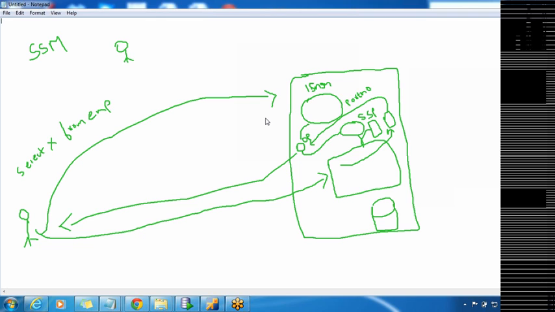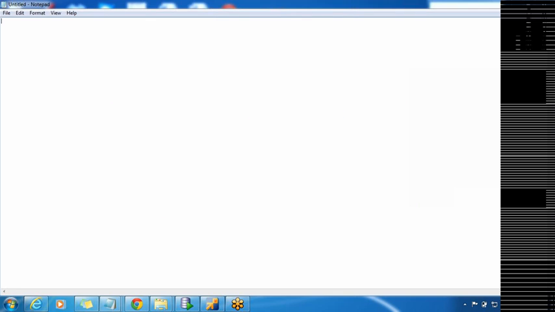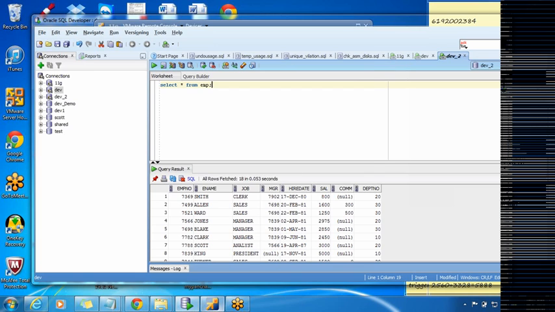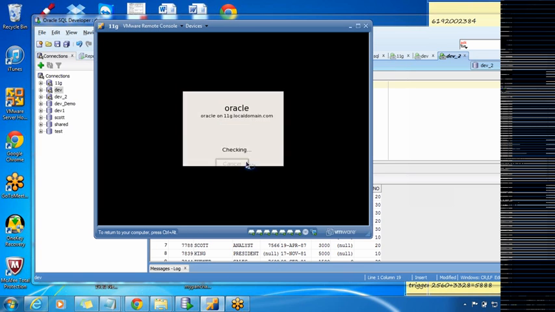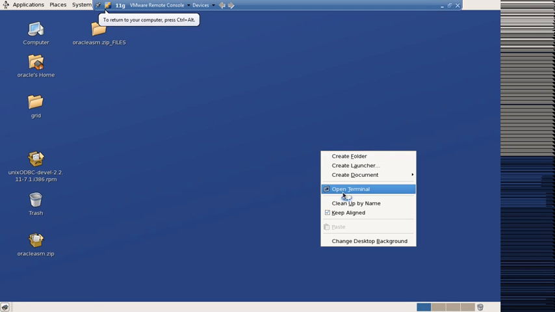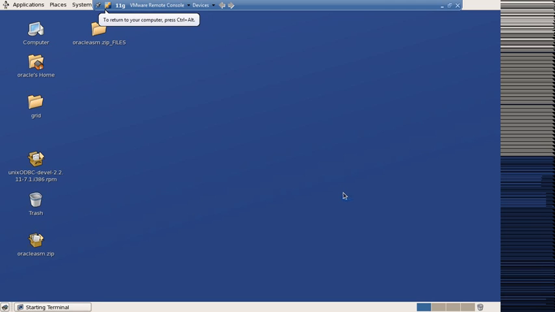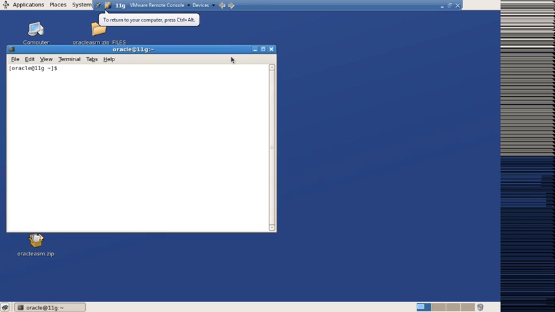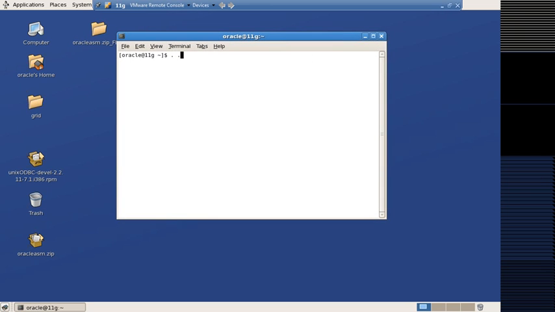So first we will see how to create the listener process, how to start the listener process, and how to register a database name into the port. There is a utility called lsnrctl.